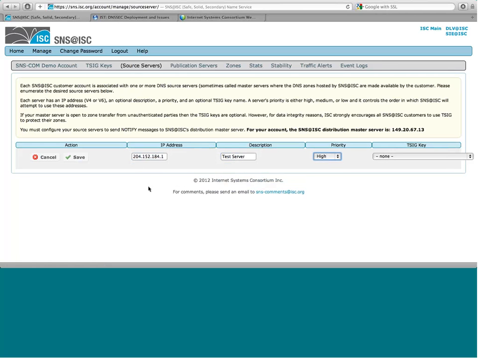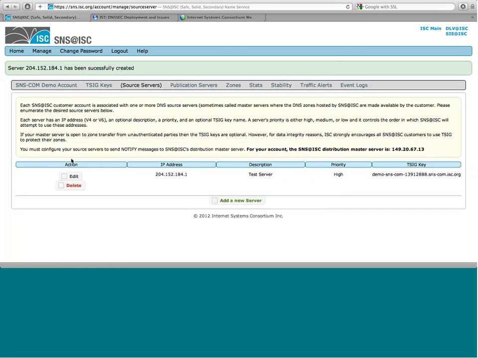Test server. And we give you a priority, high, medium, or low. This is in case you have multiple source servers and you want to give one precedence over the other. You can do that based on the priority. And using the TSIG key that I just created, click on Save. So there you go, all set up there.